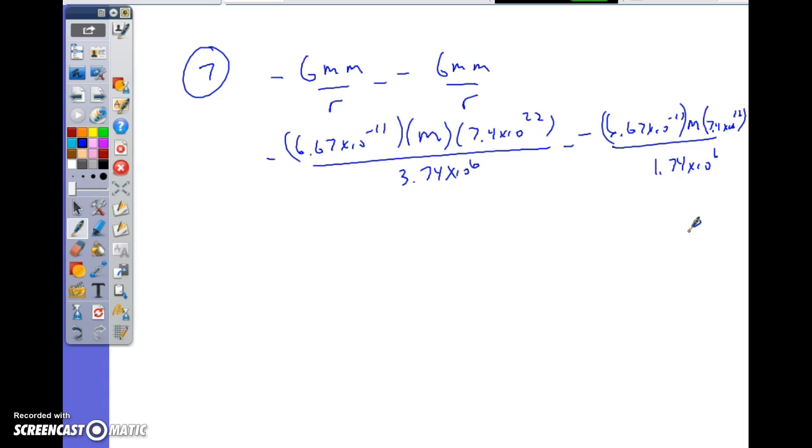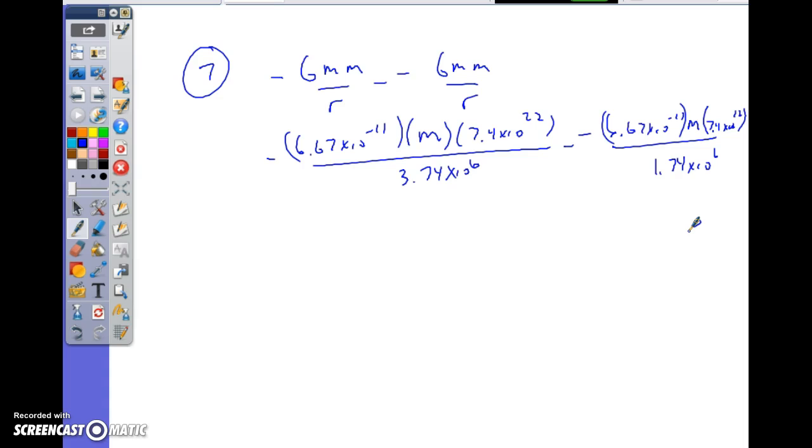It shouldn't be negative, because you're adding a smaller number than the first negative number. Yeah, but the bigger number on the bottom makes it smaller. Yeah, right. No, I'm wrong. So it should be positive, right? So this should be bigger than this in total. I get a positive number. I'm getting a negative number.